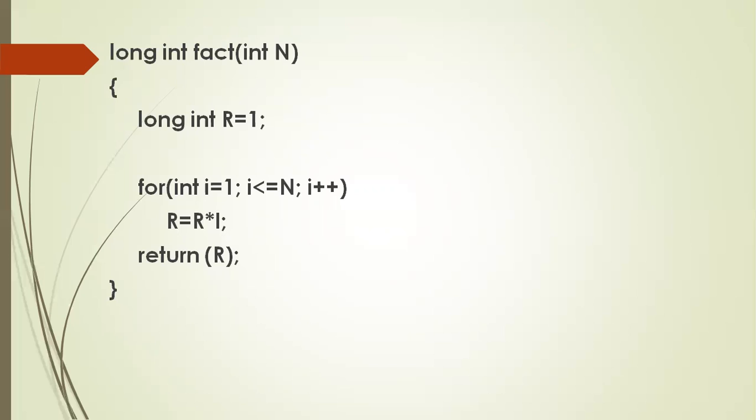You should note one difference between the way the for loop is used in C and C++. In case of C, the variable i also must be declared as int i. But in C++, one flexibility is there. Inside the for loop only, you can declare and initialize the value for i. For int i equal to 1 means it declares a variable called i of integer type and initializes it with a value equal to 1. So that is a flexibility of C++. Whereas in C language, you have to first declare int i, then in the for loop, you have to write it as for i equal to 1.